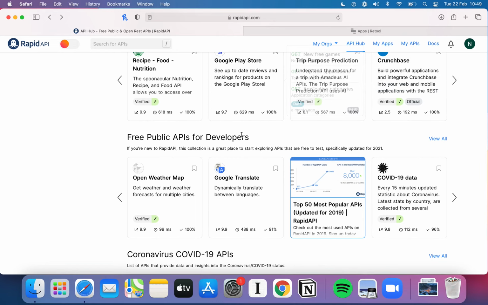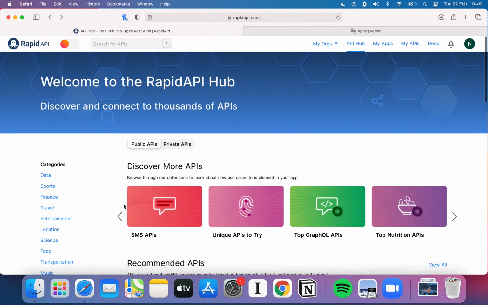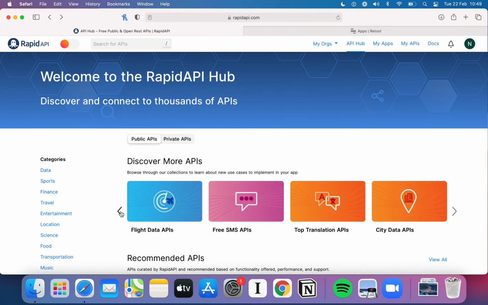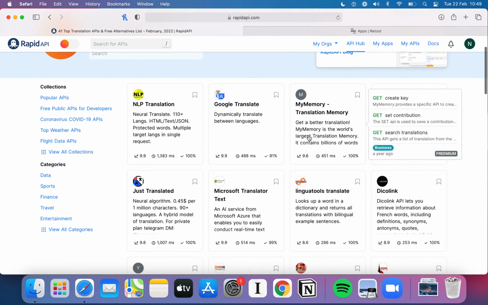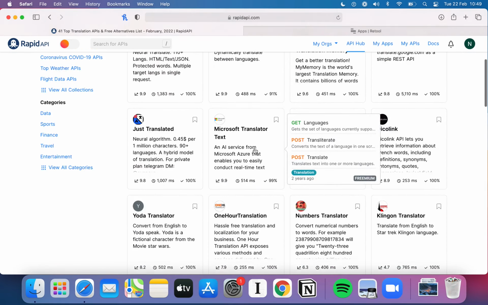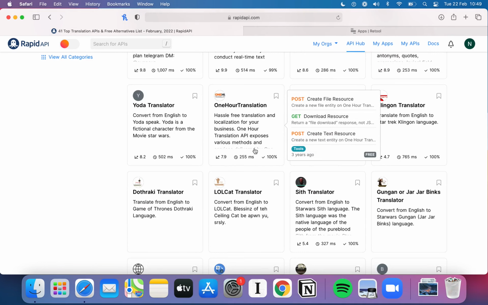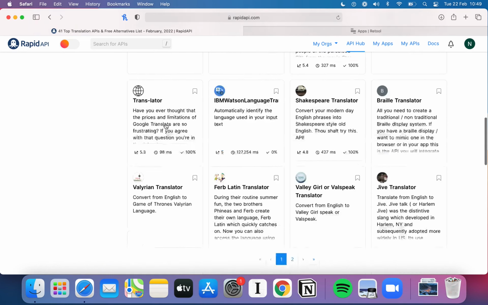However, we've talked obviously about finding a translation API. If I just go all the way back here, you could pop into top translation APIs, and you'll see some of the things you would expect in here, like Google Translate, which everyone knows, Microsoft Translate, which is kind of the same thing. And there are even some fun translation APIs here as well. For example, if you want to translate text into Yoda and how he speaks in the Star Wars franchise, then you could use that API there.